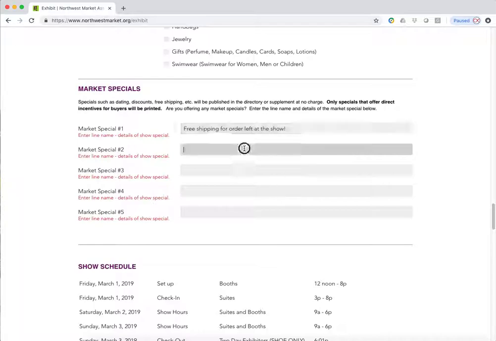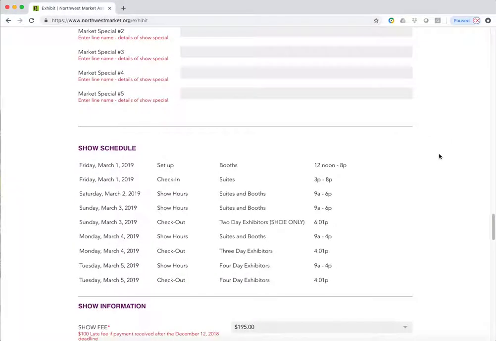Then if you have multiple specials, you would click in the next box and add the special for the next one. Let me just say this special was for, what was it, Pretty Pants Plus. Yeah, so I don't have any other specials, so I'm just going to leave that.